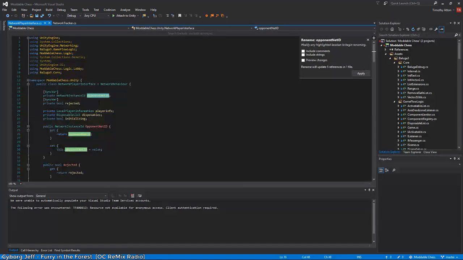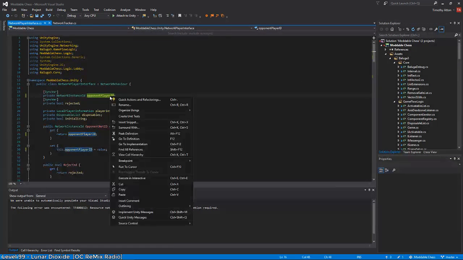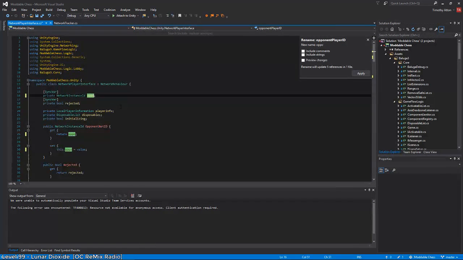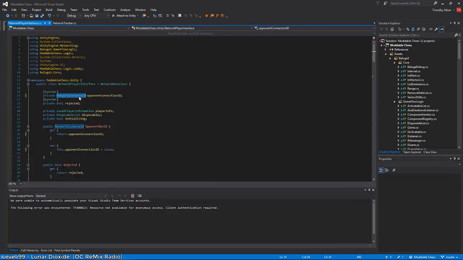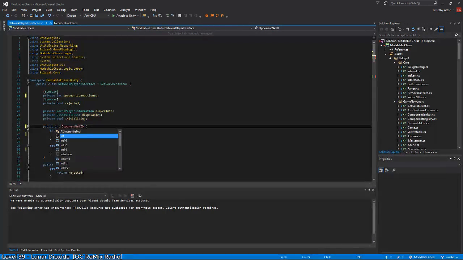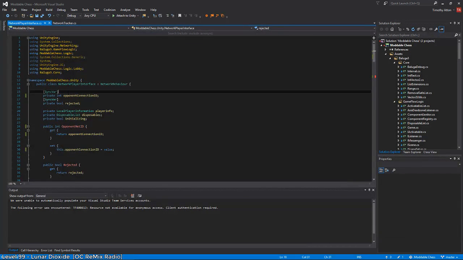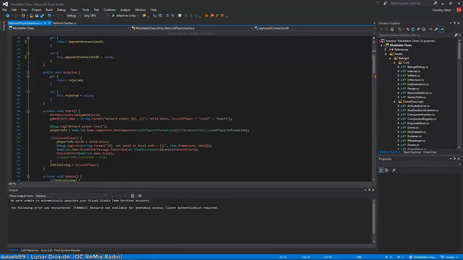So we'll change this to, actually I'll just change it to opponent connection ID, and this will just be an integer. I'm not even sure if we need to know the opponent connection ID anymore.